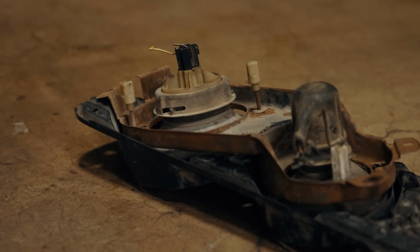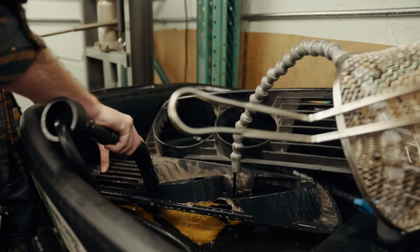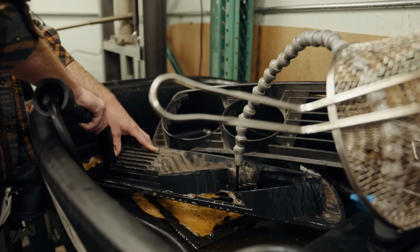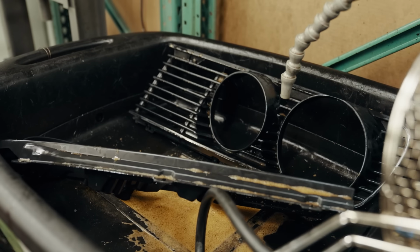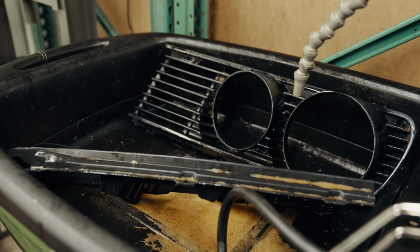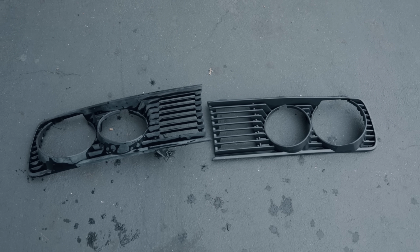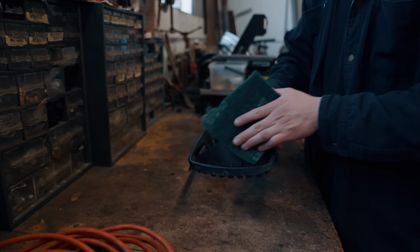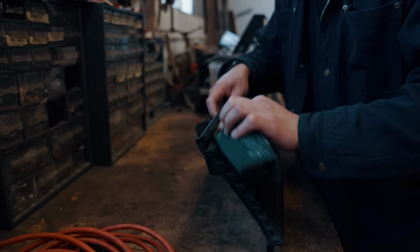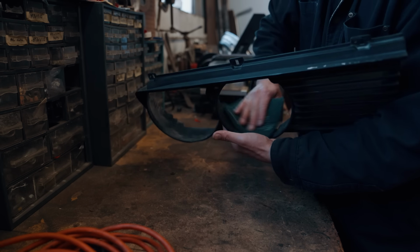In Anthony's case, we're going to stick with the old H1s and H4s. This is largely an aesthetic upgrade. So we need to get to work cleaning up the parts and seeing what we're really working with. LikePal's parts washer worked wonders on these parts, but it's typically meant for cleaning up grimy metal, not plastic. And we want to do something about getting this black plastic to restore to its original dark, lustery finish. And the best solution for that is to get it scuffed up and throw some fresh trim paint on it.